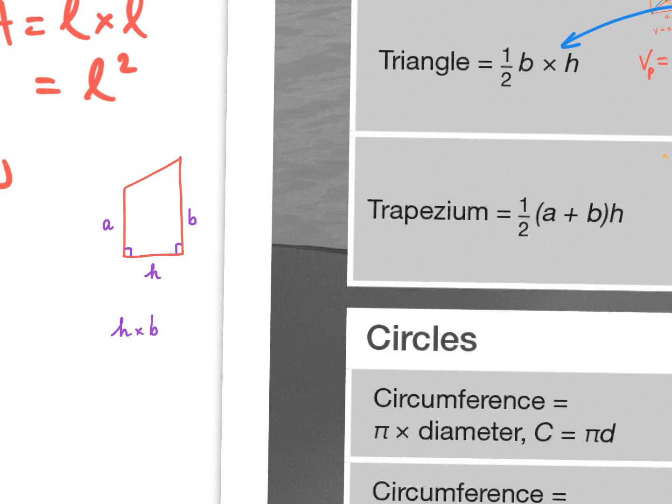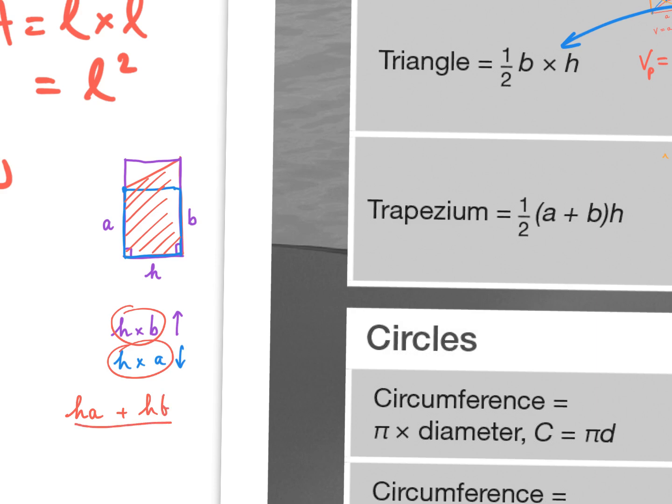Well, you would end up with a rectangle like so. And yes, that would be too much, wouldn't it? So that would be too high. If, and I'll change this colour, if I did H times A, then I'd get a rectangle which wasn't enough. So H times A would not be enough. So if you want to find the area of the trapezium that we started with, this one, then believe it or not, all we have to do is find the mean of these two answers. So we have HA plus HB halved.